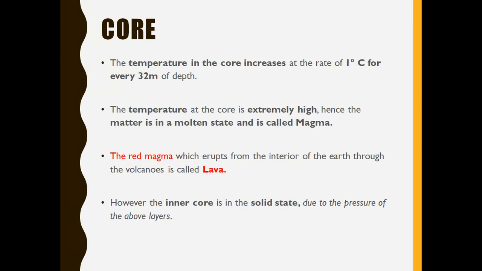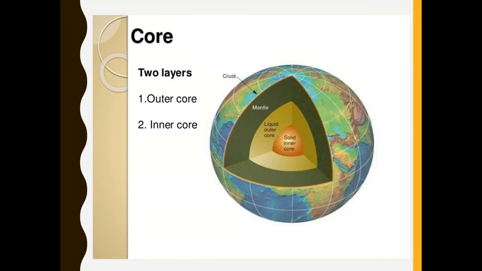Let me explain with a simple diagram. This is what we did. The outer layer, we did the crust. The middle one, we did the mantle. Again, in the mantle also, there were two parts, upper and the lower mantle. Now, in the core, we did two parts, that is the solid inner core and semi-solid, that is liquid outer core. And as you can see from here, the inner core is solid because of the pressure of all these layers on this section or on this layer.